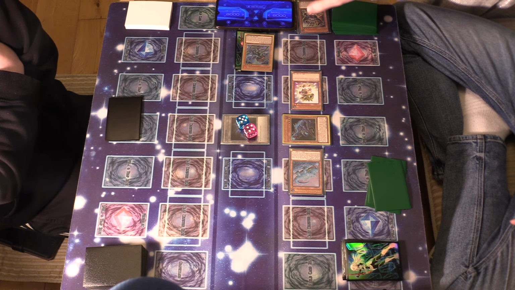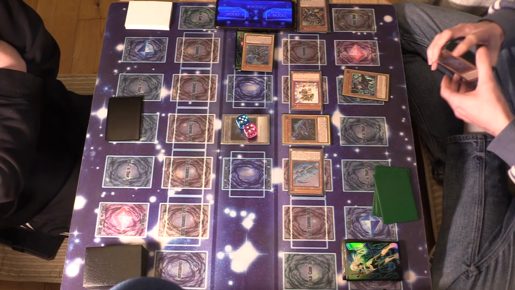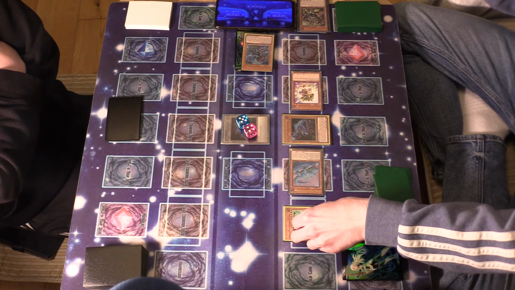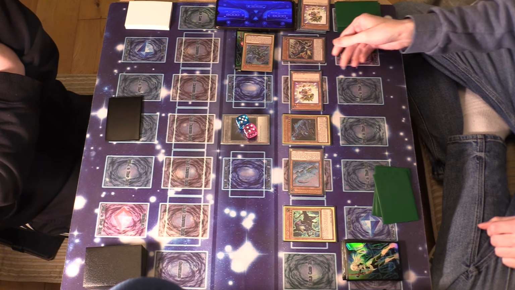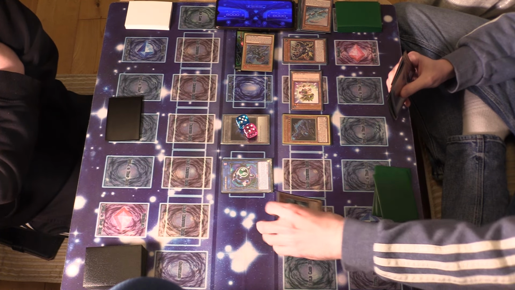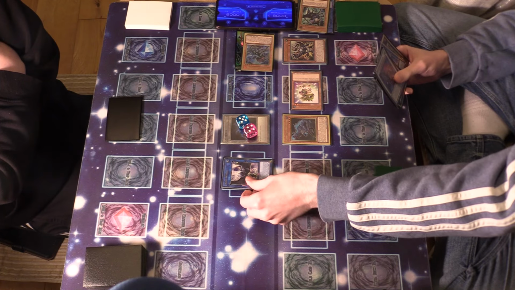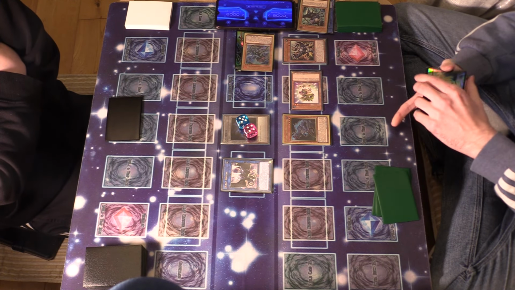And then activate the effect. If it's destroyed by a scrap monster, I can add a scrap monster from my deck to my hand. Add Scrap Chimera. Normal summon Scrap Chimera. Activate the effect to bring back Scrap Raptor. Link Archosaur into Link Regulator. Link Chimera and Link Regulator into Scrap Wyvern. Activate the effect.